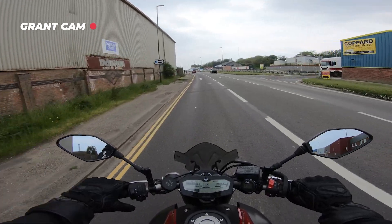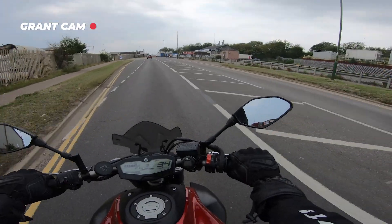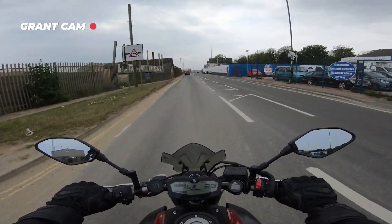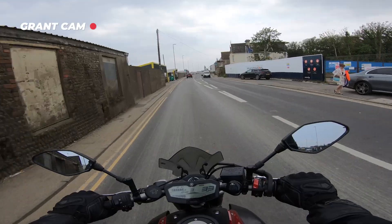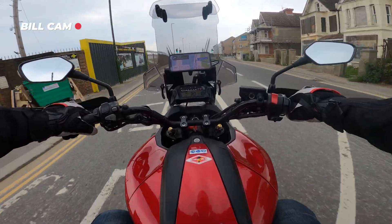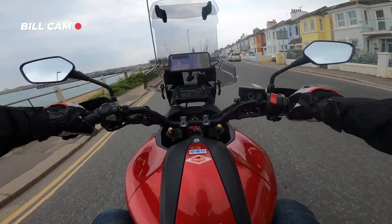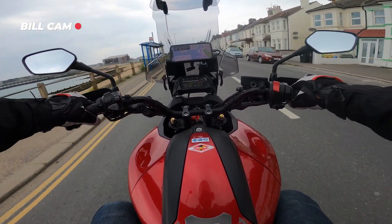I've used the Shapeheart part quite a lot, as you know, and I like that as a phone case. It's the kind of thing where I'm happy to use it infrequently. I'm not the kind of person who has their phone on their handlebar the whole time. I just tend to live with my phone in my back pocket. So the moment I get to my bike it's like, where am I going to put my phone? I just stick it on the handlebar — it's not that I've got to have it there, it's just I don't want it in my jacket pocket.